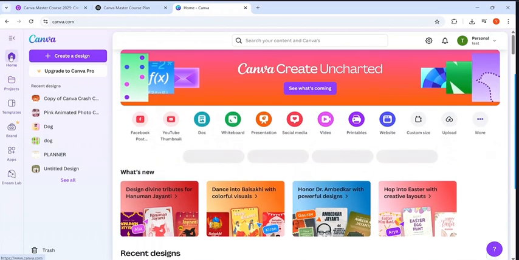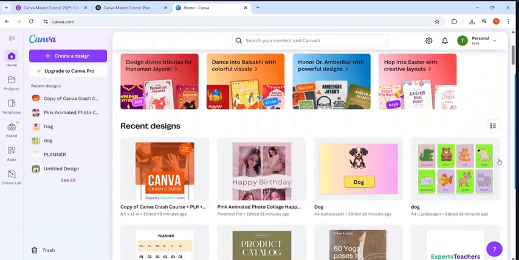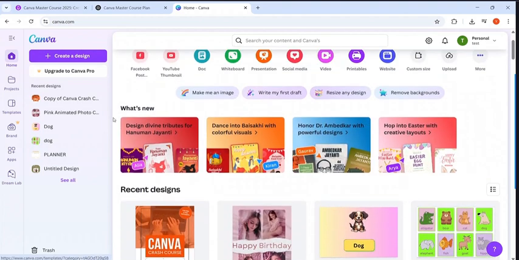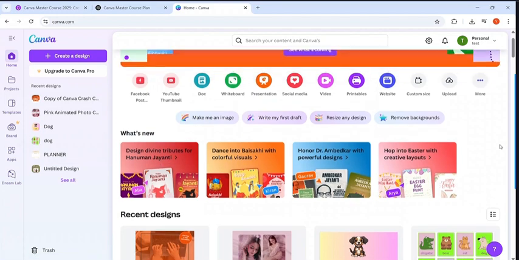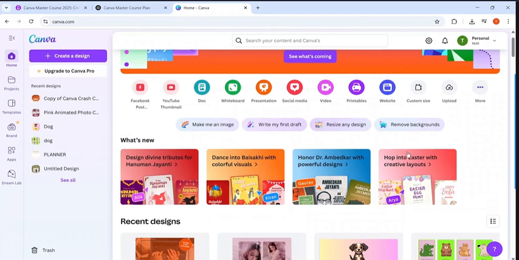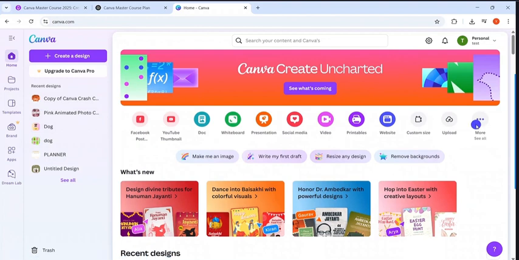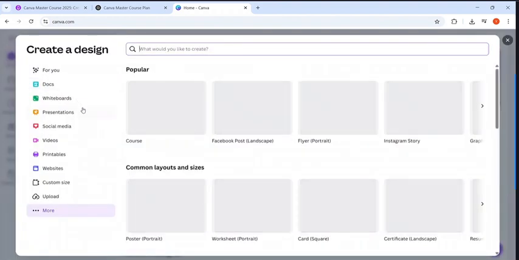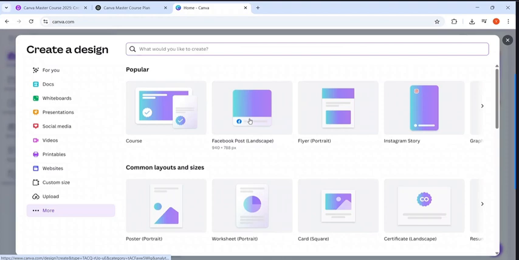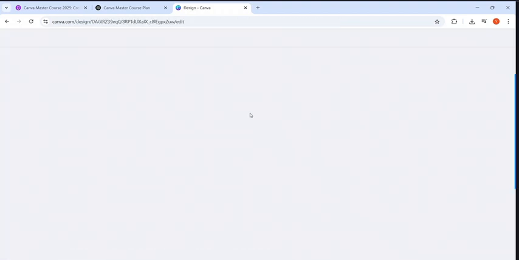I'm just clicking on Home again. Sometimes you will see many designs, but that's fine, it is not showing right now. What I want is a Facebook post, so I'm just selecting this.